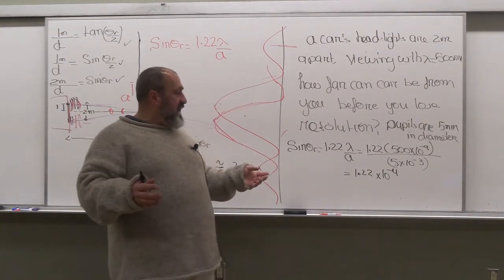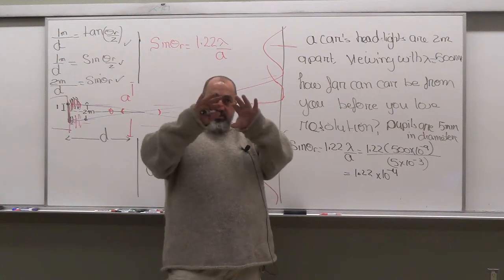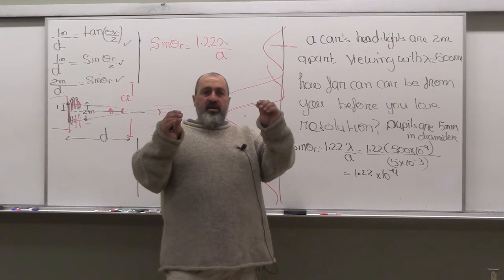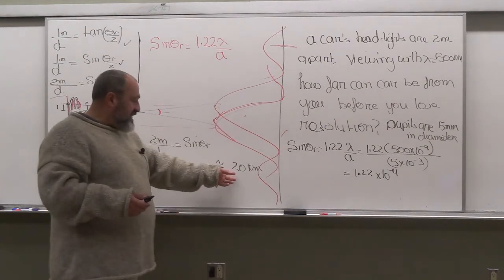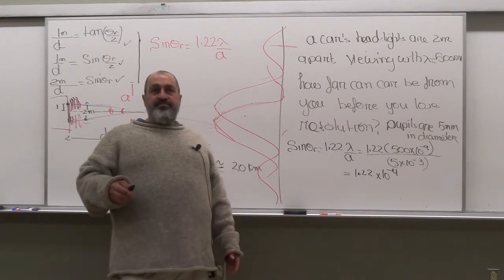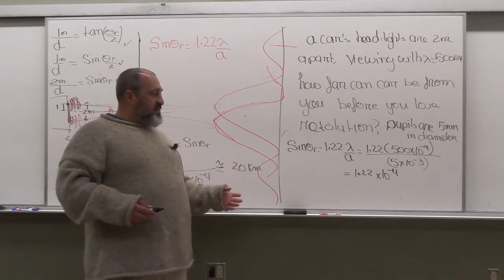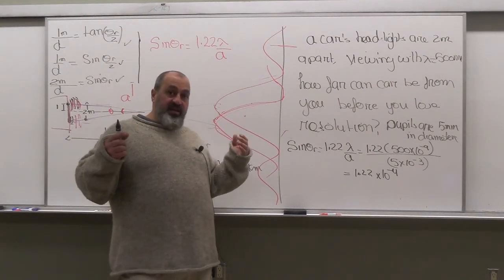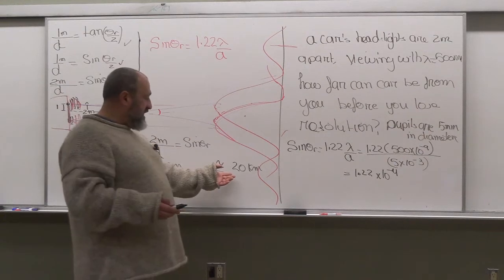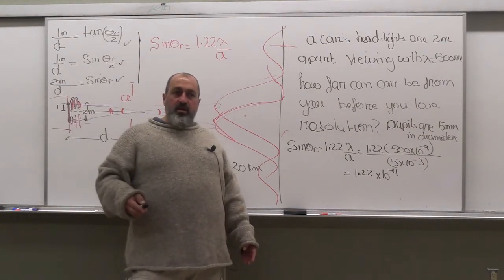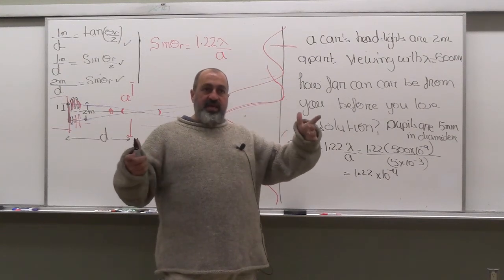Resolution doesn't only come from the diffraction limit — there are other reasons, including chromatic effects with white light and spherical lens approximations. Lens imperfections all play a factor in bringing the practical limit down from 20k to something more reasonable — like maybe three to five kilometers for seeing two headlights. This is a theoretical limit; if everything is going perfectly and you have perfect vision, you should in theory be able to do this. Now what happens if I look with a telescope? With my eye the aperture is five millimeters, whereas a Hawaii telescope might be five meters.